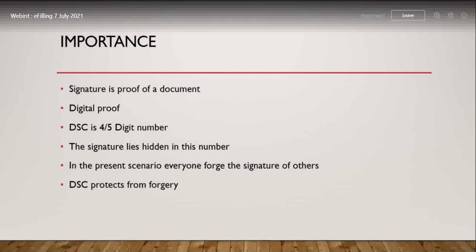Why is the DSC important? In the present scenario, people forge the signatures of others. They fake the signature. For example, in some cases many people sign using others' signatures, using others' identity for applying for documents. That is what we call forgery, fake ID, fake signing. So the digital signature helps protect me from forgery.